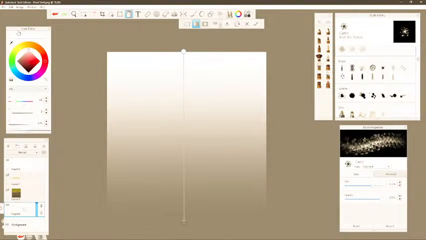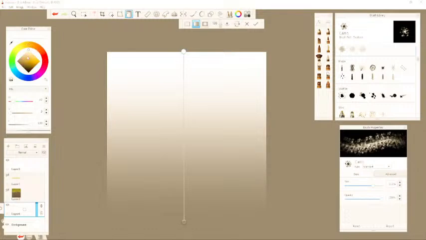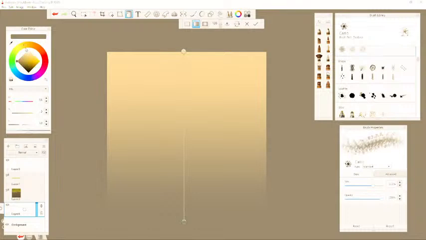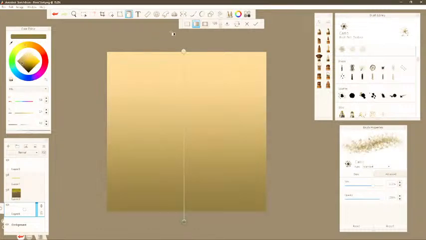So let's go with the deserty sort of biome. I'll put that in. Grab that again, but we'll go darker. It's not too bad. We'll drag that up. That's pretty good.